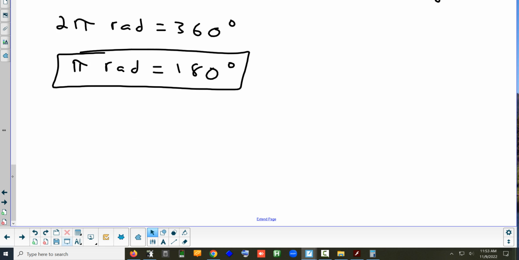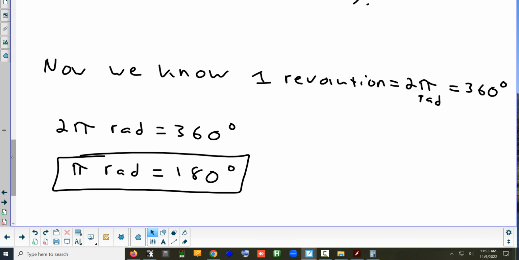Now, it's fine to write a relationship like that, but usually when you give somebody a connection between 2 different things, there's a certain number that's in the connection. And what number is it? It's usually 1. Like if I asked you how many minutes in an hour, you wouldn't come back and say that there's 180 minutes in 3 hours. Well, okay, you've answered my question, but you didn't really give it to me as simple as you could have. 60 minutes in 1 hour. 24 hours in 1 day. Whatever it is, the number you usually have in a conversion is a 1.